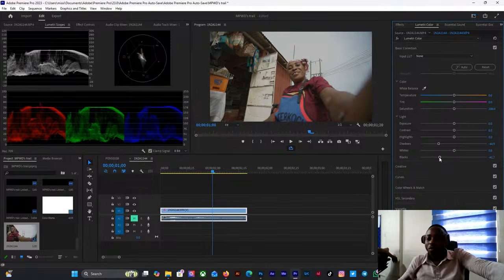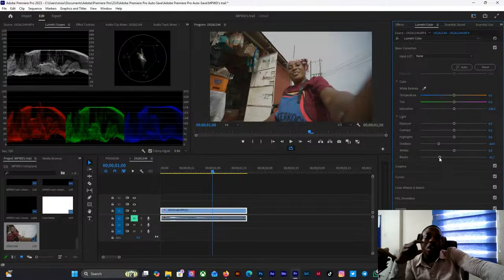Before I continue, I would also want us to know one of the benefits of shooting in the log profile, because it gives you a wide dynamic range. So in case you are trying to increase the exposure, you still get the details in your shadows, and get details in your overexposed area. Great.